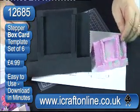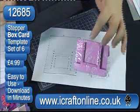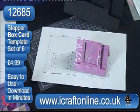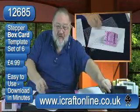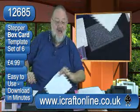So the choice is entirely up to you. That'd be quite nice at a wedding, wouldn't it? There's a little name tag with perhaps a little bit of confetti inside or something like that. You can use these in lots and lots of different ways. So how easy are they to use?